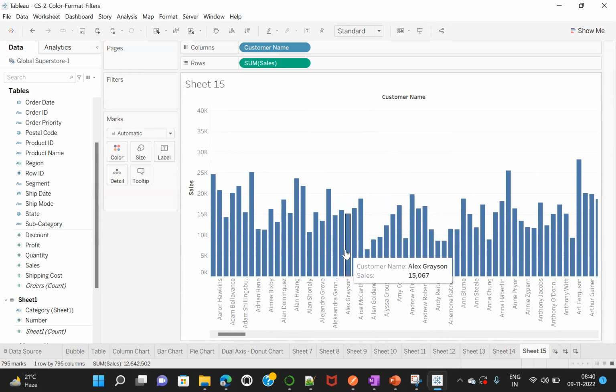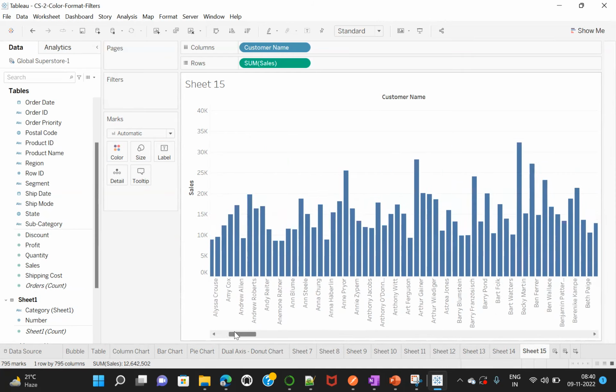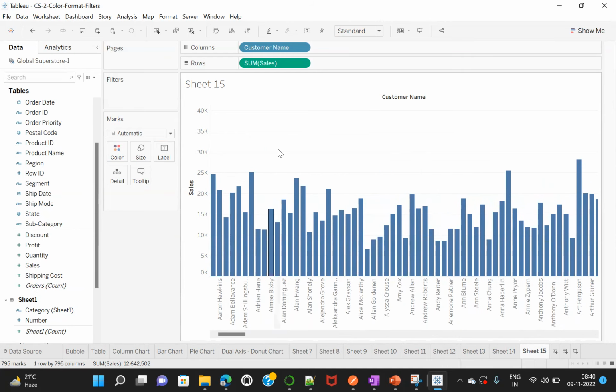Fine. But if you see this data, if you see this chart, it will not look like a good fit for this. These are huge amounts of data, lots of data, and we would like to show many of our categories in one chart.